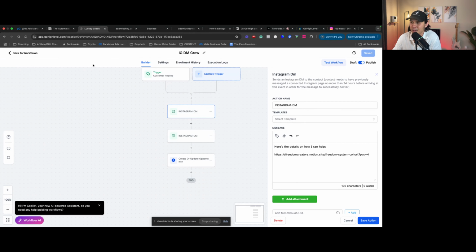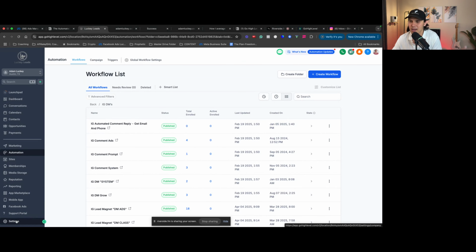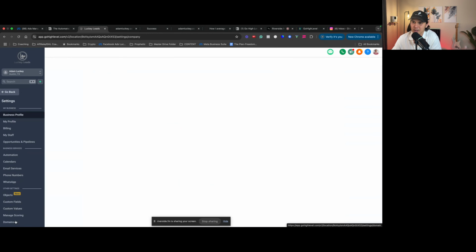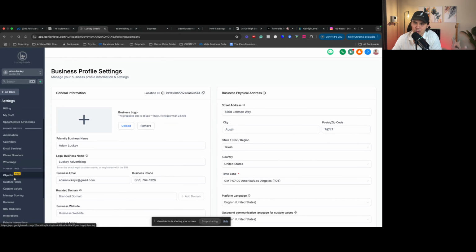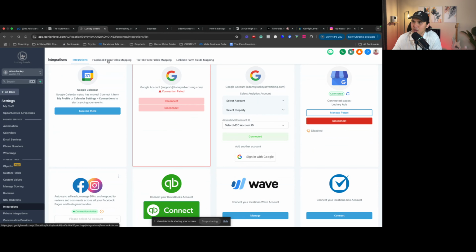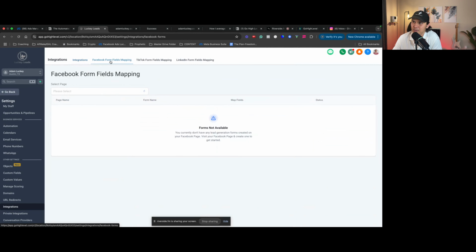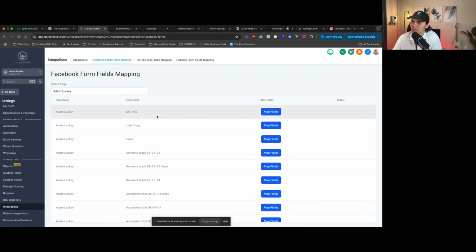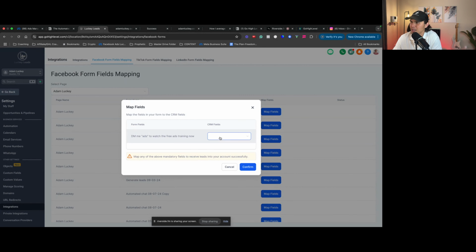So now you're collecting emails through social media and you're creating contacts all through social media DMs. And the last main way I collect leads is from ads, right? So if you run Facebook lead ads, you can connect the form, which is also in integrations. You would just go to settings, Facebook forms, field mapping, right? So let's say you launch an ad on Facebook and everything's connected, it's integrated, it'll show up here. And all you got to do is map fields and then click first name.